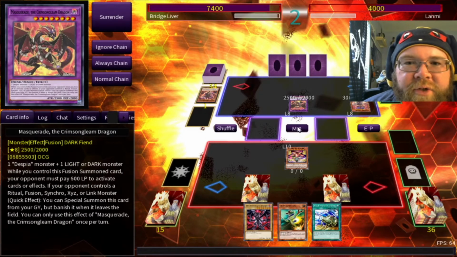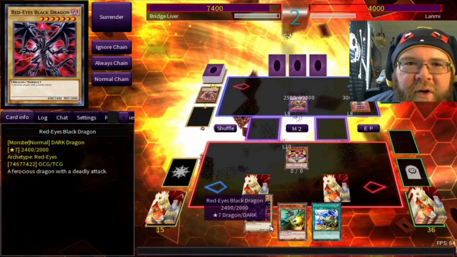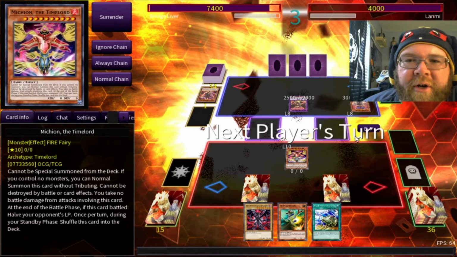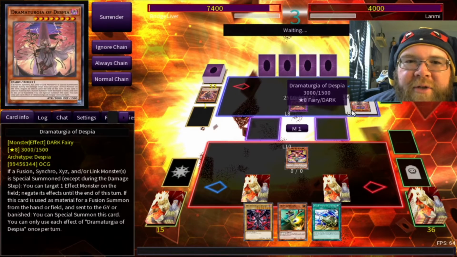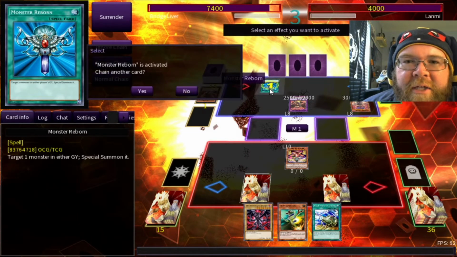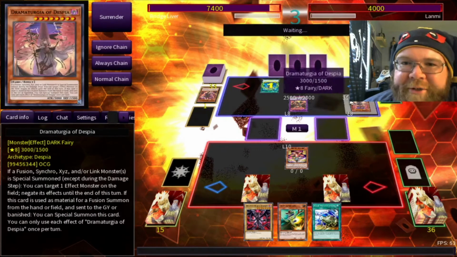Masquerade, he's an interesting dude. Probably could have, let's see, Despia and a light or dark. I guess I could have thrown him in here somehow. It would have been kind of weird. Okay, we'll just end our turn for now. We should be pretty good. I mean, I just need my opponent to special summon once, and then, like, Demise of the Land. Hit him up with Mystic Mine. And look, he's going to do exactly what we want him to do. And that'll work just perfect for us.